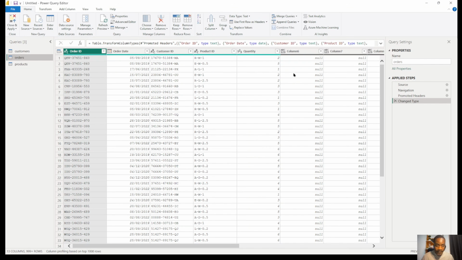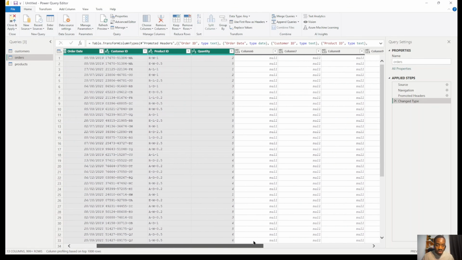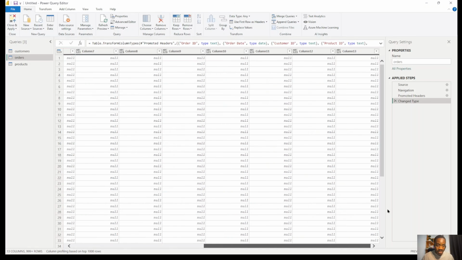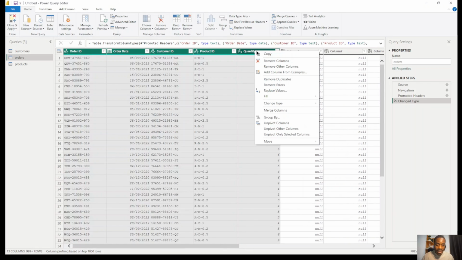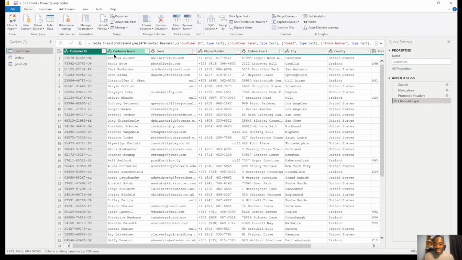So the other table here, we have so many things in this table that we don't need. So I'm going to select only the things that I need. Okay, so I need the order ID here, I need the order dates, the customer ID, the product ID, the quantity ordered. All these ones are actually empty columns, as you can see them here. So I'm going to right click on this column header and then remove other columns here. As you can see here, I want to go to the last table, which is the customer table, and also clean the data. So I don't want the email, so I'll just select the things I want from this one.